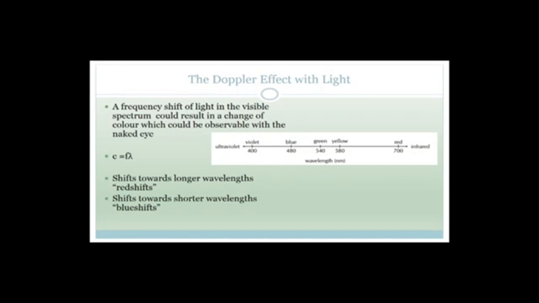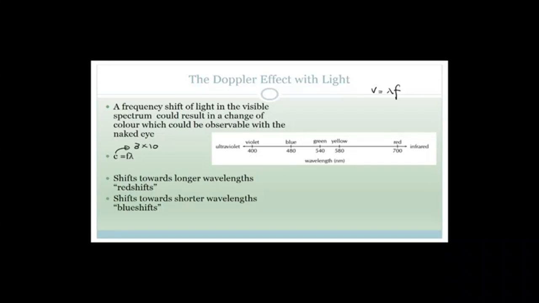When we're talking about sound, remember we said that a high pitch was a high frequency, whereas down here it's low pitch and low frequency. With light, the frequency matches colors. Your equation for light: we know V equals lambda times frequency — that's your equation for waves. When we're talking about light, we talk about C equals frequency times lambda, because C is your constant for light, which is 3 times by 10 to the 8 meters per second. That is constant in basically the atmosphere and in a vacuum. Therefore, frequency and wavelength are inversely proportional — as the frequency increases, your wavelength decreases.